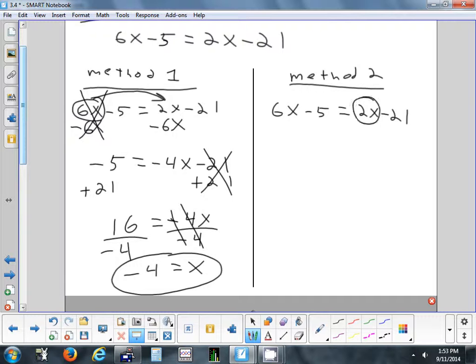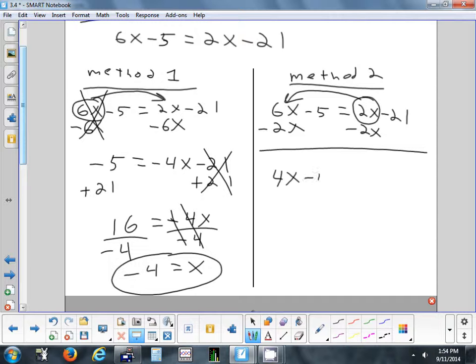Okay, let's put all the variables on the left. How would I put the 2x on the left-hand side? You subtract out the 2x. So this time we're putting it on the other side. You get positive 4x. Notice we got a positive 4 this time. If you can deal with positive numbers, that's probably an easier method, then you don't have to worry about negatives. Maybe we can't always do that, but this time we did. So 6x minus 2x is 4x. What do I still have after the 4x?